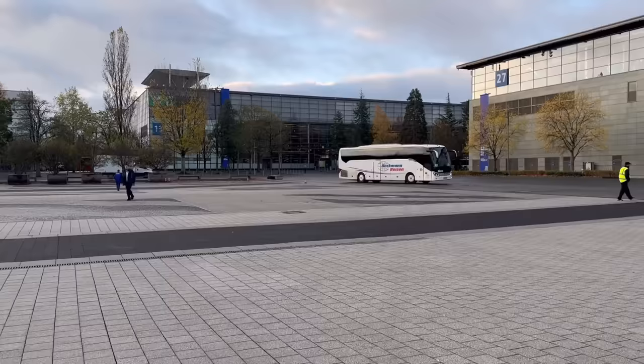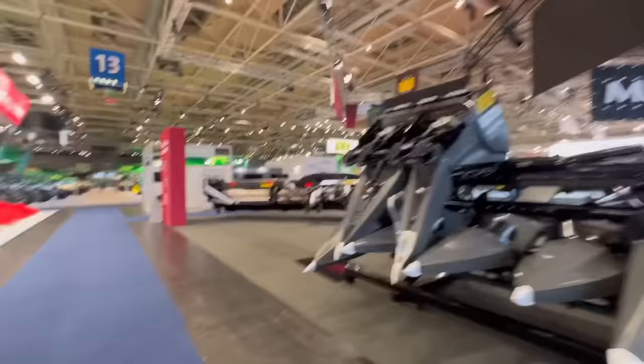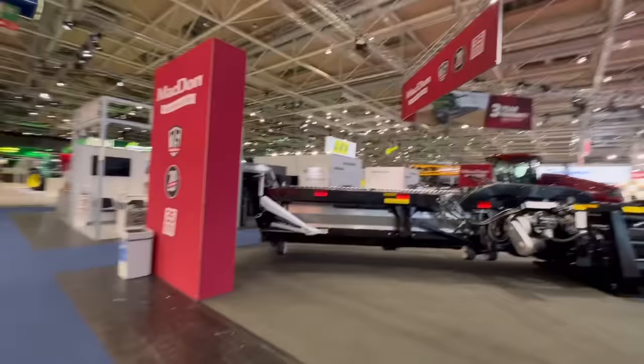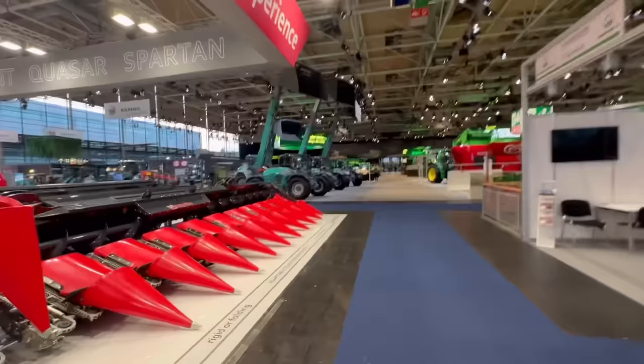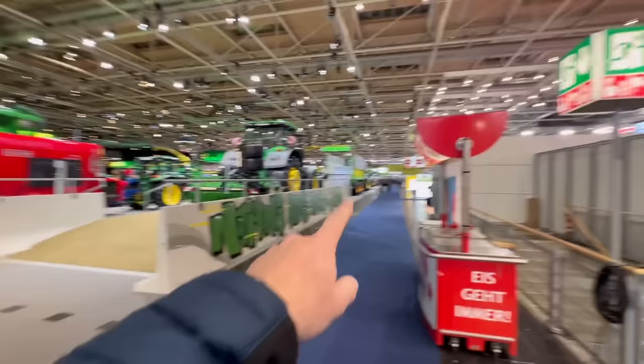John Deere in here as well. Hopefully it'll be quite quiet and I'll get some videos of the John Deere and the CLAAS stand before it's too busy, like yesterday with the MacDon headers. So I'm in the hall now - John Deere in front of us and CLAAS is right over there. This is one of the smaller halls if you look at that map I showed you before. Nothing runs like a Deere - that's kind of wasted when the aisles are full. CLAAS is right down there, going to have a little look at what's going on.